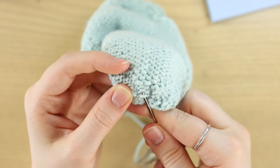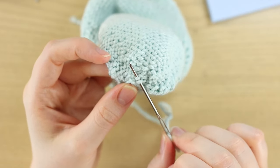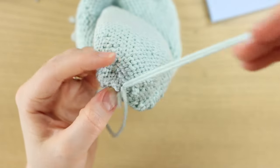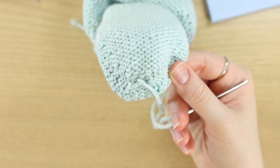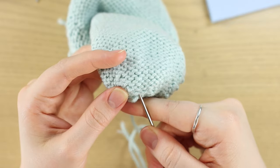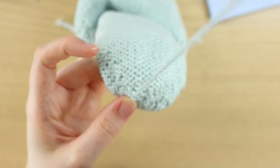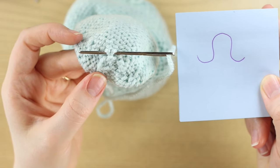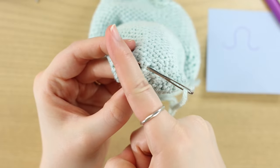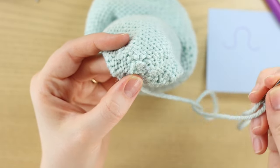So I go underneath just a couple loops here that I can find. It doesn't have to be exact. I just go under a couple. Again, you don't want to go through the same stitch that your yarn is coming out of because you don't want to undo it. And I'm going to do that one more time just to get myself a little bit further down. And now I'm close to a stitch. So it kind of looks like this shape. It goes up on one side, around the loop at the top, and down. So we want to mimic that.